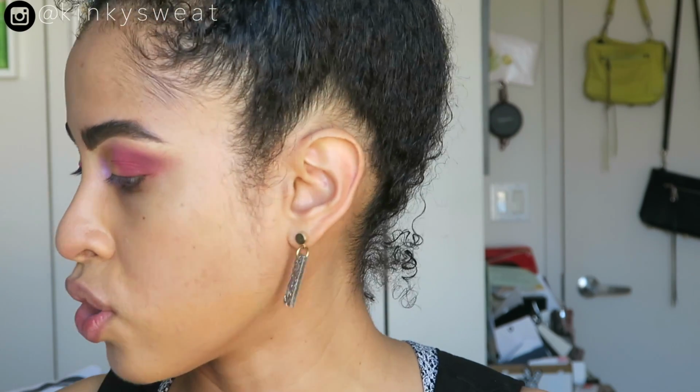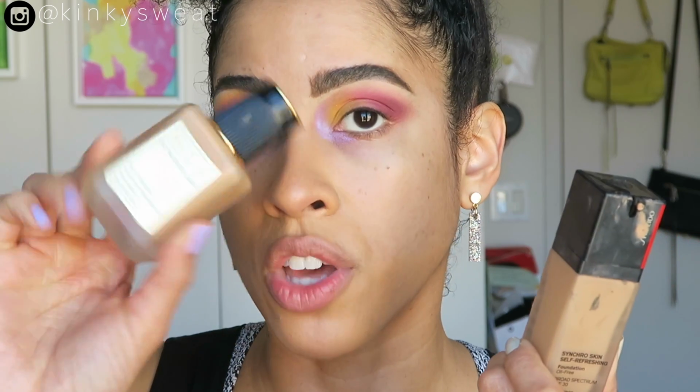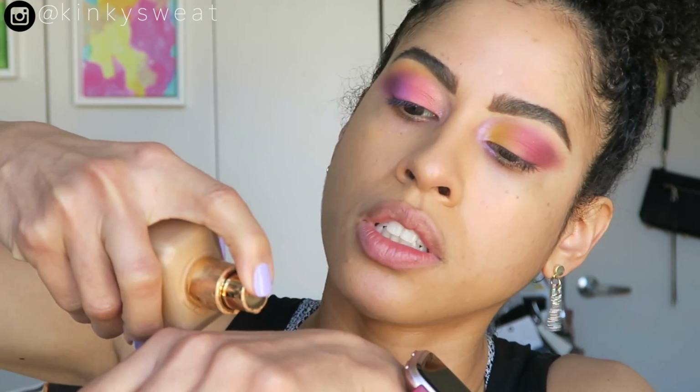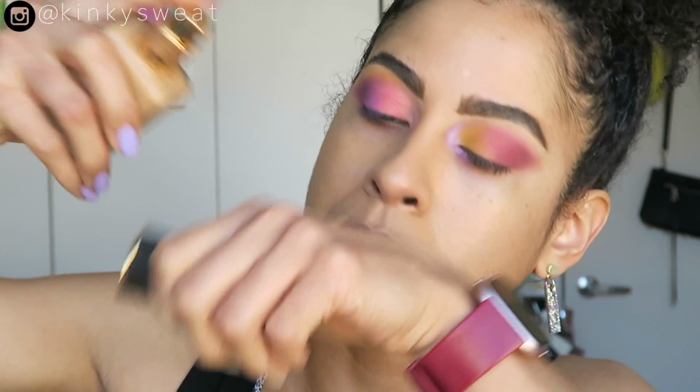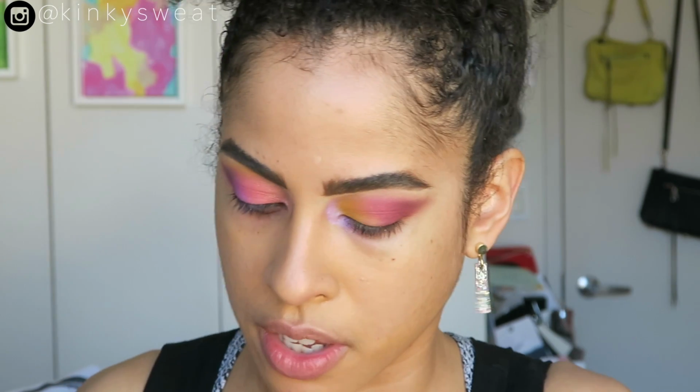So with that, I'm gonna take my favorite good old cocktail, my Shiseido Synchro Skin Self-Refreshing in 360 Citrine with Pat's Skin Fetish Sublime Perfection Foundation in M16. I'll just do a little bit, like just the little like that, maybe a little more. I'll take a little more of the Shiseido, maybe like that. And that's the concoction that I will use all over the face.